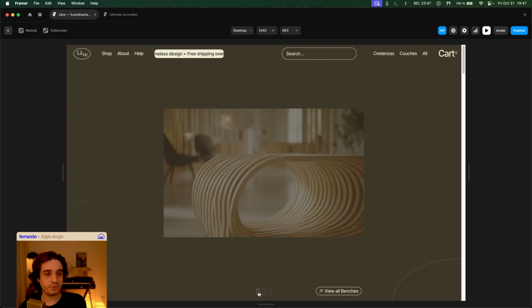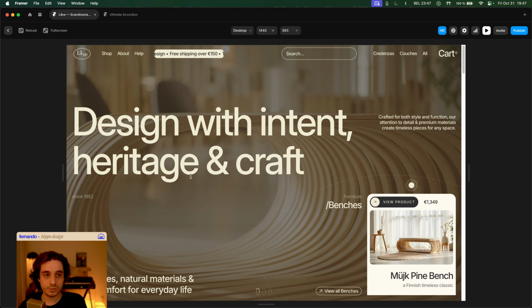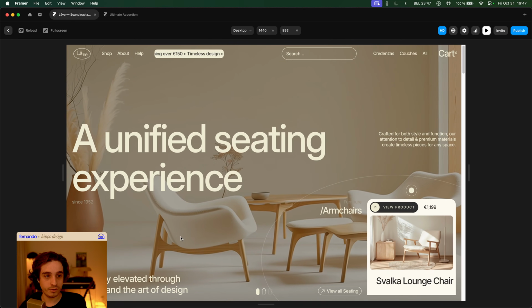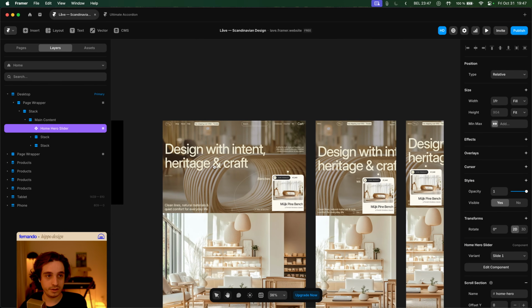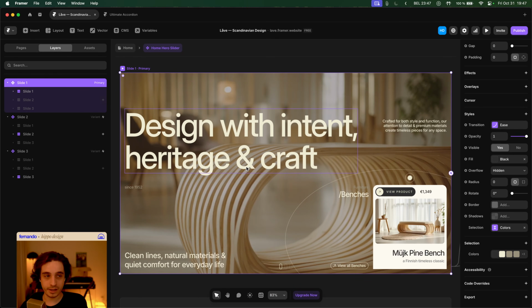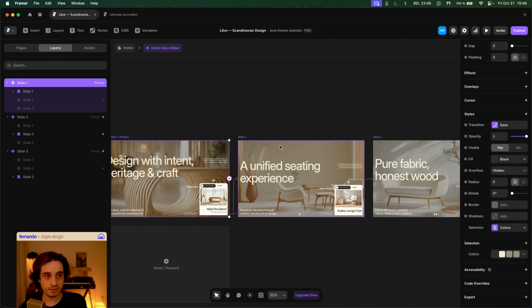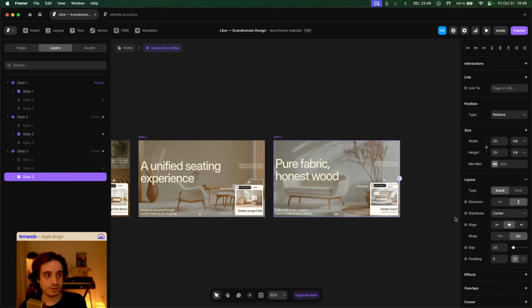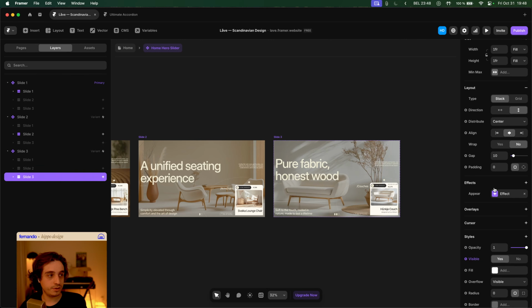Okay, that works quite well actually. So this should be the initial, but when we're switching between slides, I only want the slide to the sides interaction. So there, we're just going to copy this effect, paste it over here.